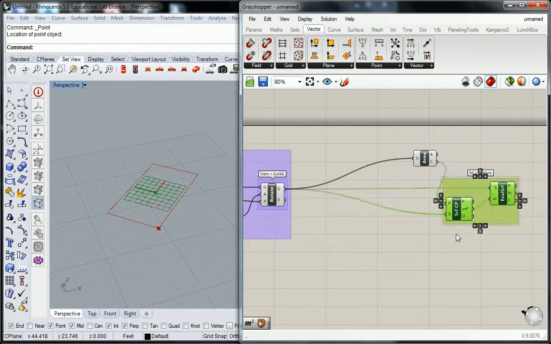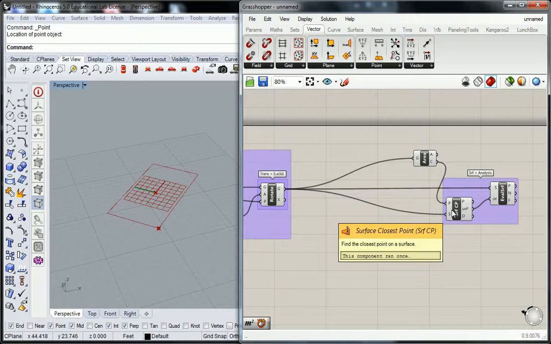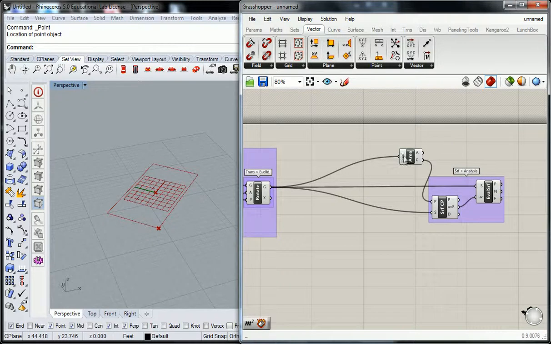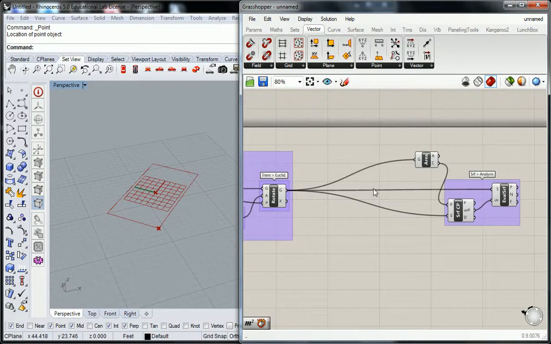And then we have our two tools that, remember I mentioned, they're always paired together for our purposes here in this class, at least so far. The surface closest point and evaluate surface. Always they come together. All right, I'm going to stop the video here and get everybody on the same page with this before I move on.